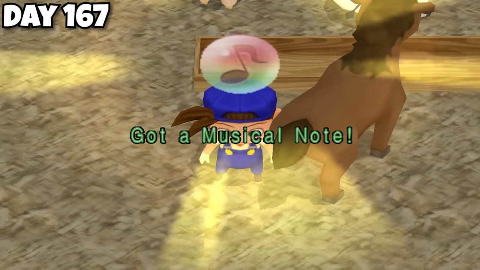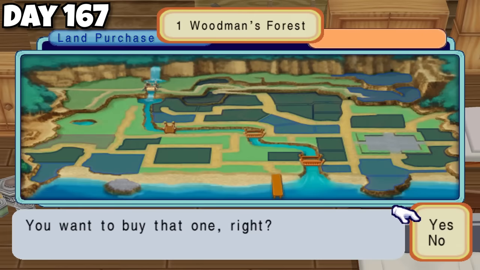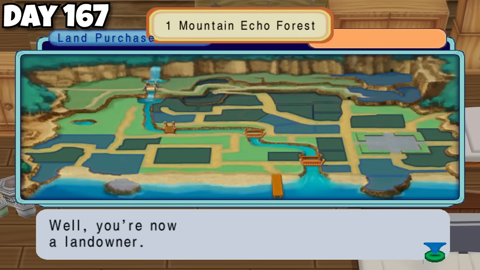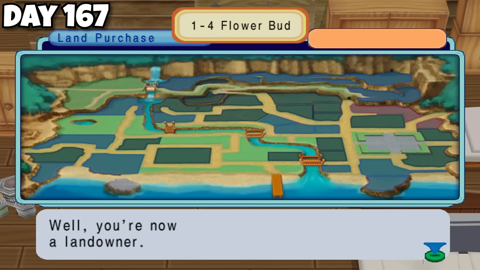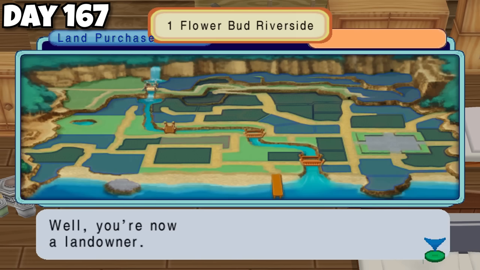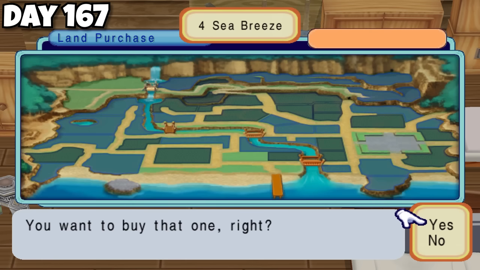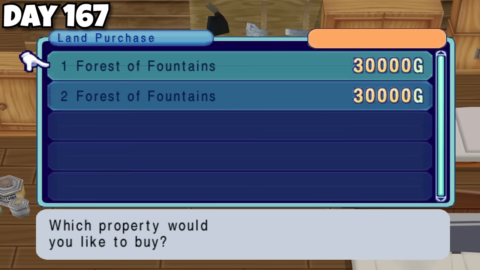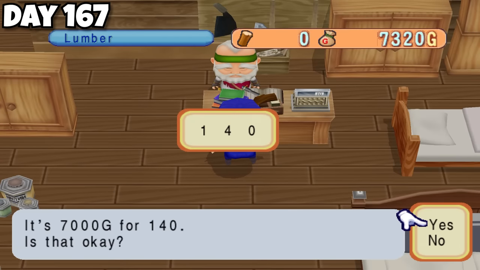I've been stockpiling money for a good while now, so we head over to Woody's and purchase one Woodsman's Forest, one Mountain Echo Forest, one Riversong Heights, one Four Flower Bud, one Flower Bud Riverside, two Flower Bud Riverside, three Riversong Heights, and four Seabreeze. We now own 18 of the 20 possible parcels of land. I also purchased 140 units of lumber.